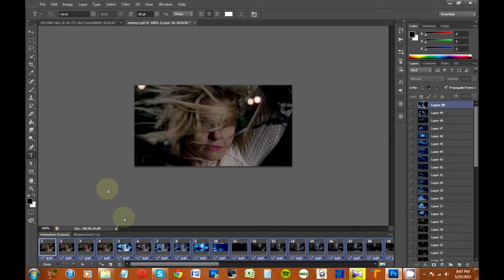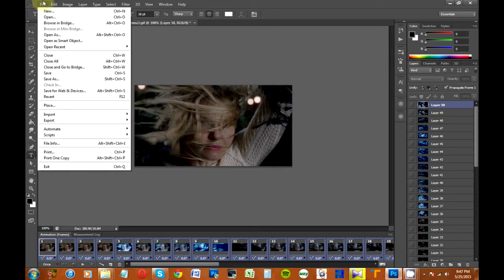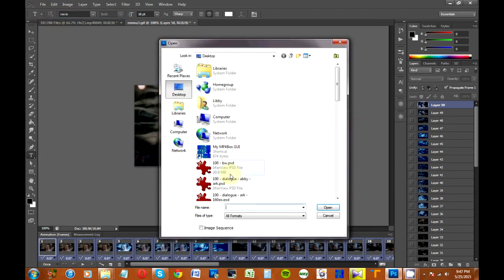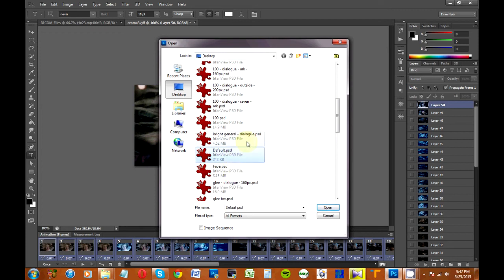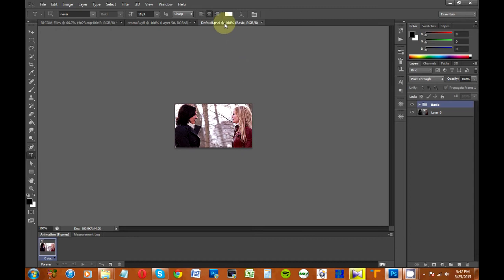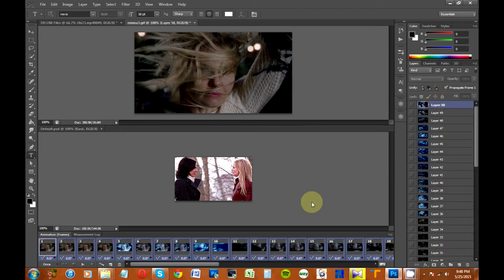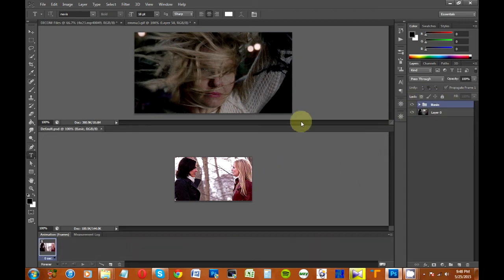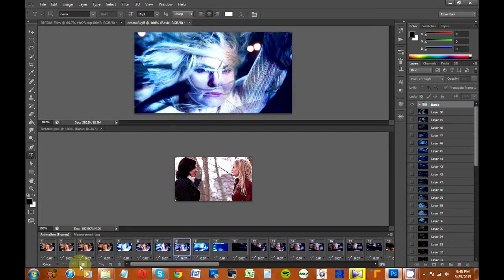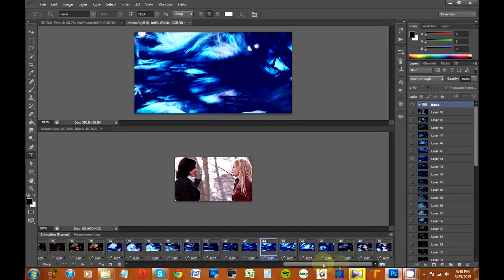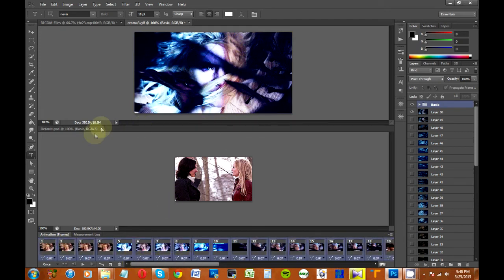Okay, so now to color it, you can either do a pre-made PSD, or you can color it specifically for this. If I'm going to do a pre-made one, I would go to Open, and then find the PSD that either I downloaded or one that I already have. I'm going to use one that I made and use a lot. So I open it and then I drag them so that they're separate, because I am going to drag this file onto here. On my current GIF, I'm going to go up to the top layer and highlight it, and then go to this old PSD, grab the group of the coloring, and just drop it on here, and it'll automatically color it. So I could stop now, or I could do different coloring or adjust it for this scene.